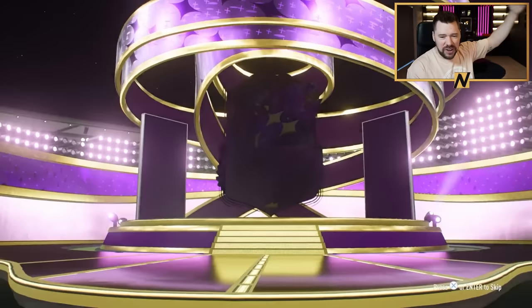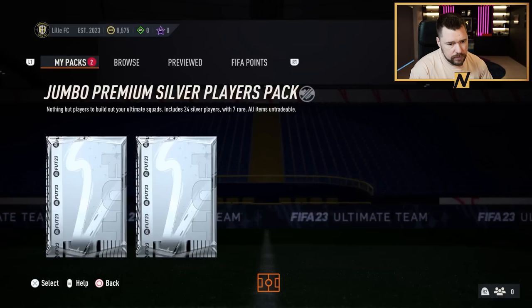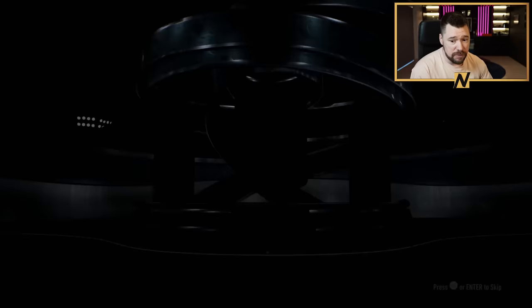Hey, there we go. Future stars, baby. Let's go. Italiano, center mid is Fagioli. Thank you very much, brother. Let's have you. Nice little bit of work for Rui Costa, that, isn't it? DJ Nepo Bosch. Because obviously out of these jumbo premium silver players packs that you get every day as well, you're getting 7 more rare silvers out of each of them.